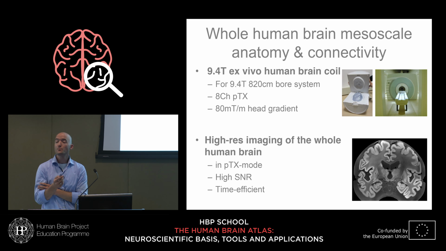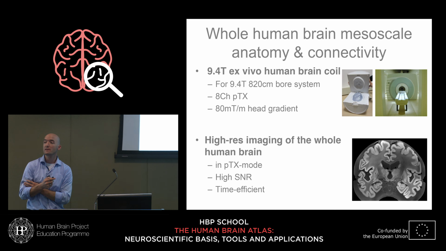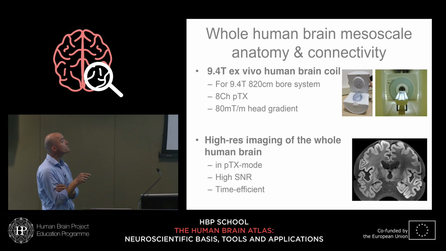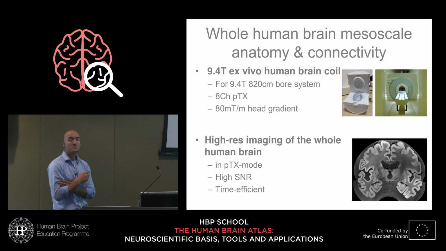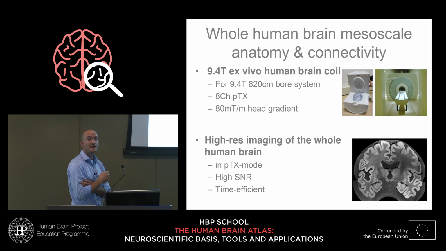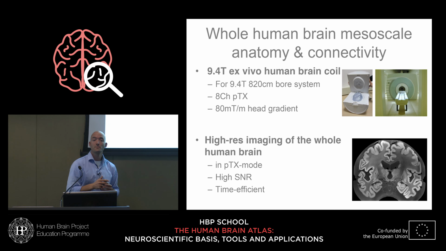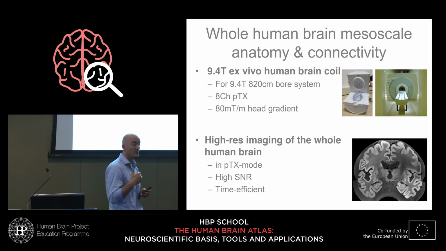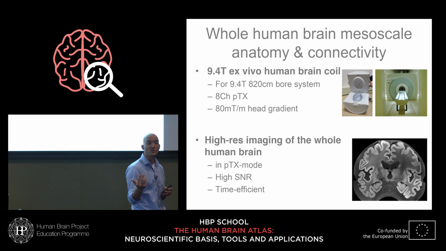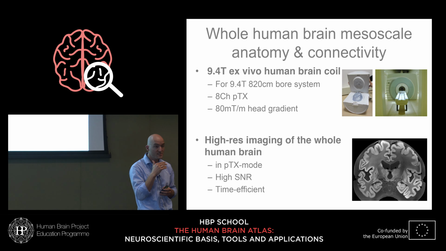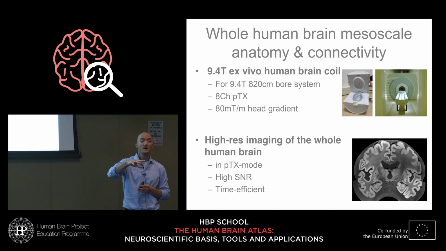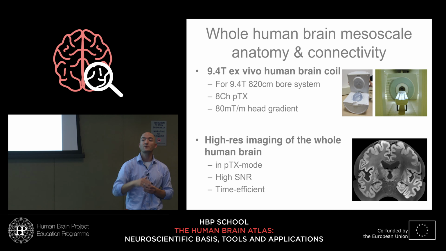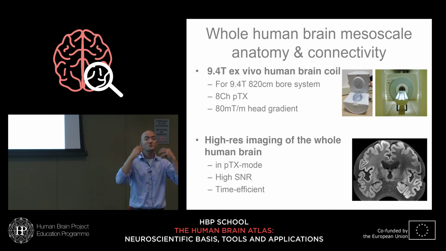In fact, the 9.4 Tesla has a 16-channel parallel transmit system, of which for the whole brain we use 8 channels. Parallel transmit is there to make sure that we actually get a decent image of the whole brain, because the short story of the downside of 9.4 Tesla imaging, or even 7 Tesla, is that when you use a single transmit coil to flip all the spins, and then you read out again, you'll get some dropouts in some parts of the brain.